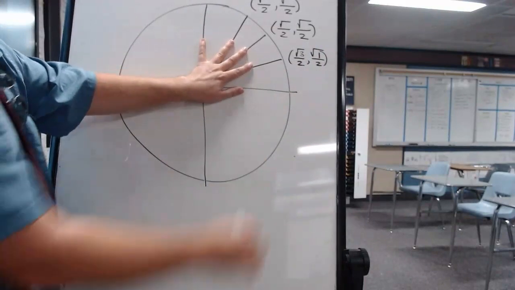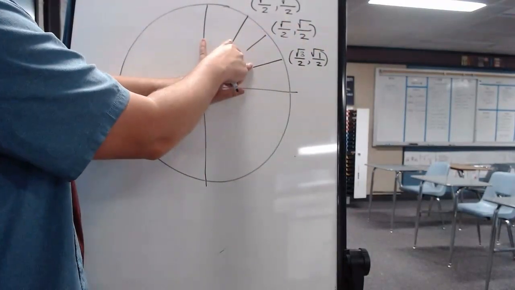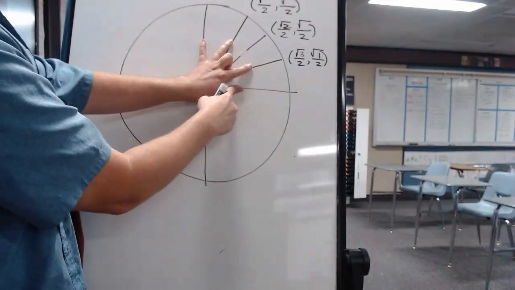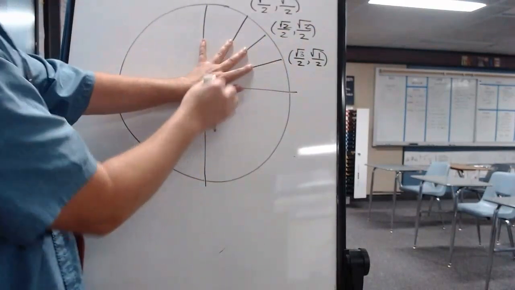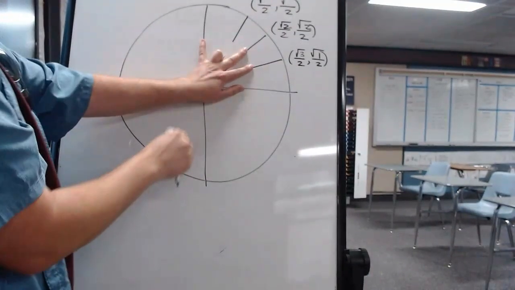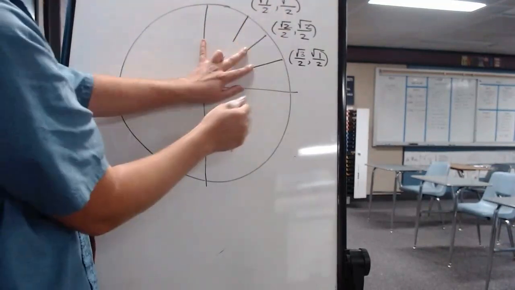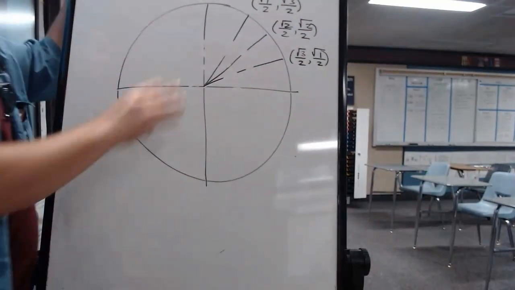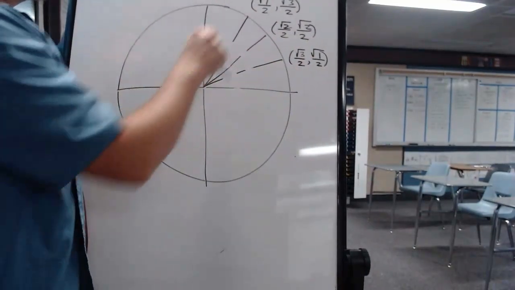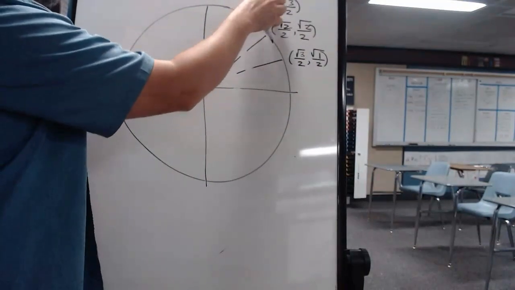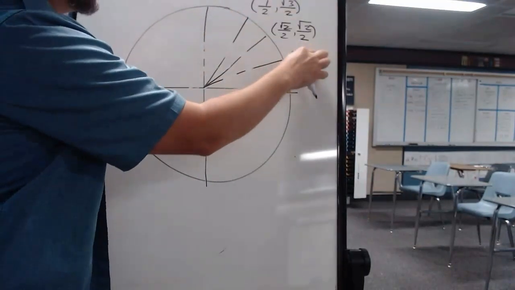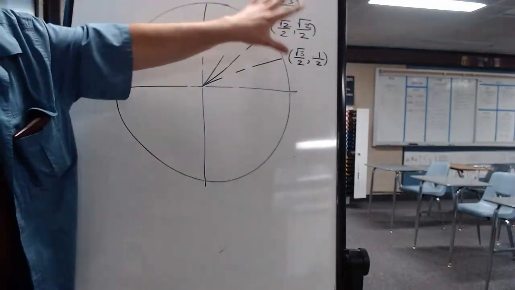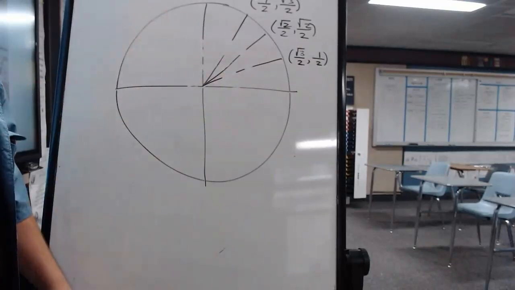So let's do that again for the next one. For this one, I want you to take down this finger. So there's 2 fingers on the left, 2 fingers on the right. Let's do the last one, that guy. Put this finger down, 1 finger on the left, 3 fingers on the right. Okay, now, all of those are going to stay the same except for 2 of them. The square root of 1 is just 1, so why not just put 1 then instead? So that's the only one that's really different, but there you go. Okay, so now once you have those 3, the rest of them are pretty simple to get.